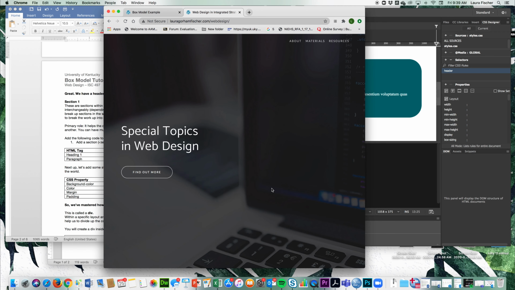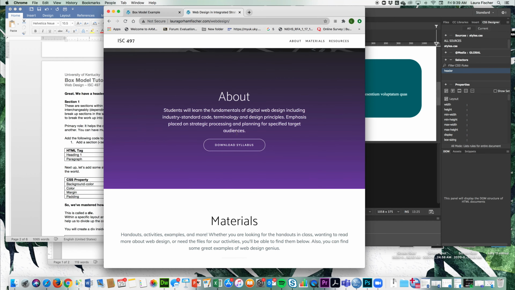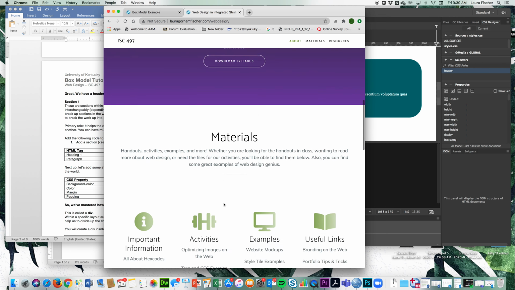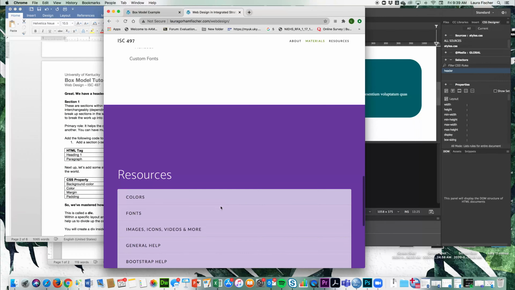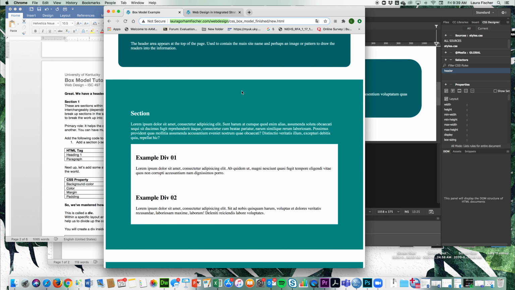I have my header that's here, this about section, a materials section, and then a resources section. So it just helps us to break down our website and organize our content in that type of way. But we're going to start with creating a section, we're going to style it, and then we're going to start putting new things inside of it, okay?